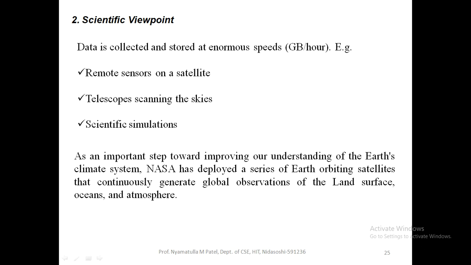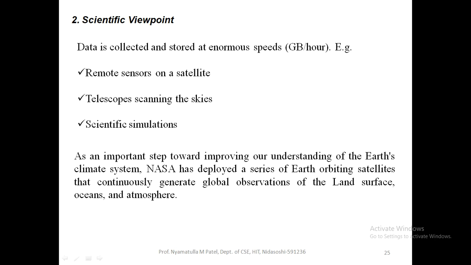Now, coming to the scientific viewpoint. Data is collected and stored at enormous speed, that is GB per hour. For example, remote sensors on a satellite. A huge number of sensors on satellites are sending data from the satellite to the base station. A huge number of telescopes scanning the skies are giving a huge amount of data. Scientific simulations are also giving a huge amount of data to the scientist.